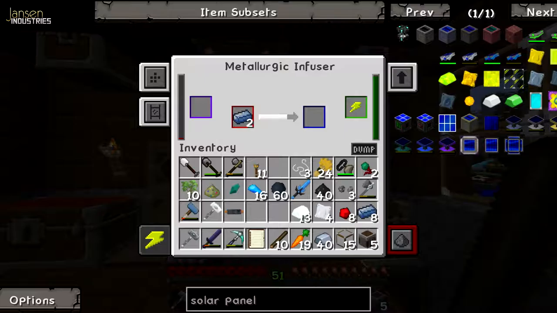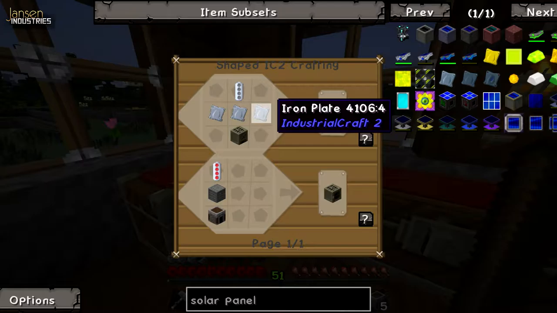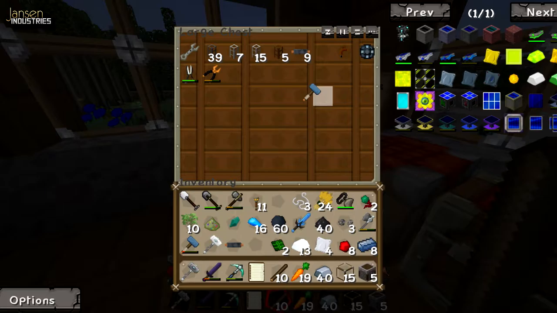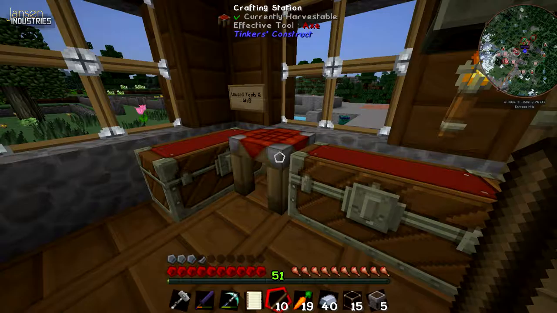There we have them. There's a bench, still not used to it. Okay, and we need a generator as well. So I need iron plate. I need 8 iron plate. To get the iron plate, I need a forge hammer. I think I have the almost broken one. Yeah, there it is. And this is just stuff that I might make things out of.